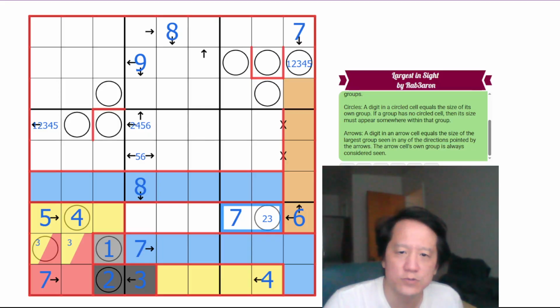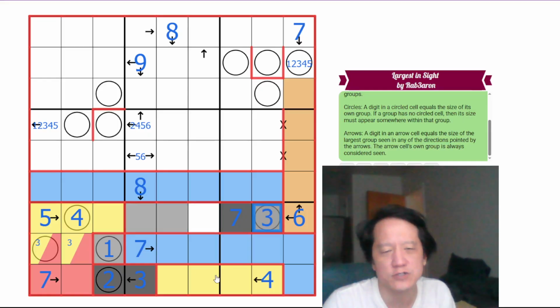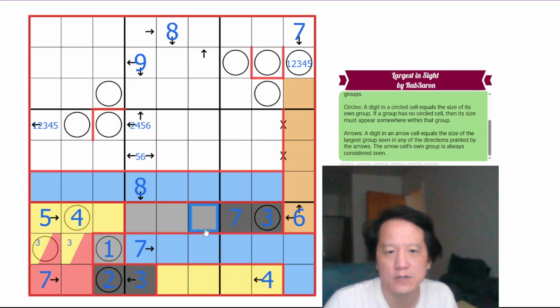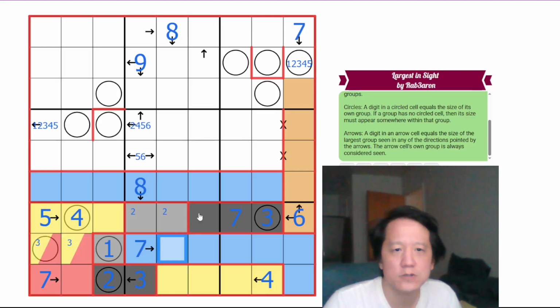So we know 2 at least are here. It could be 3 that way and 2 that way. So these are going to be 2 of some sort. And 3 cannot be here in this row because of 3 in the box. So this must be size 2, which forces this to be size 3. So that's a group. This has to have a 2 in it. We don't know which.